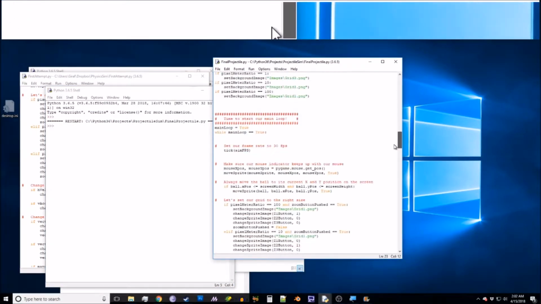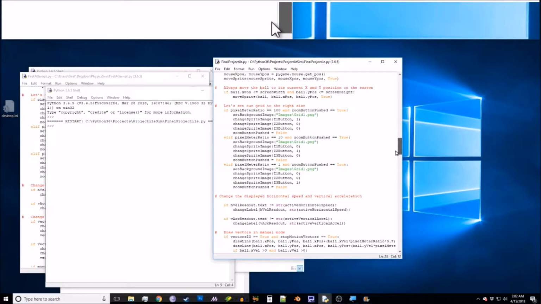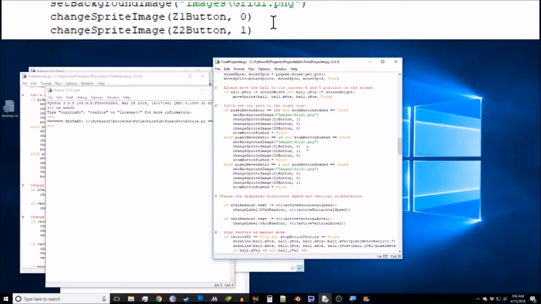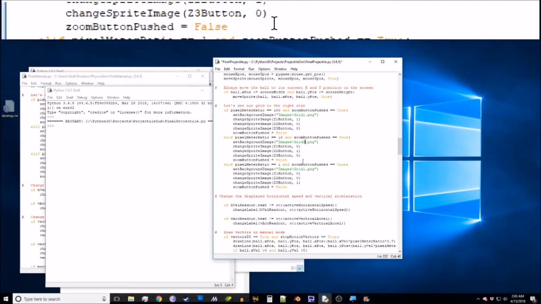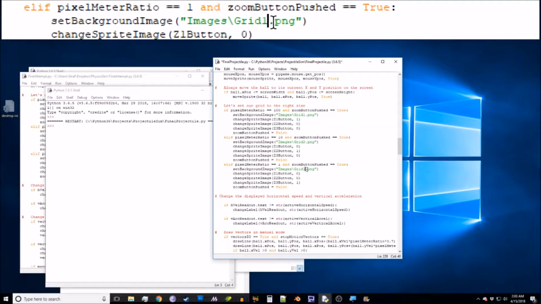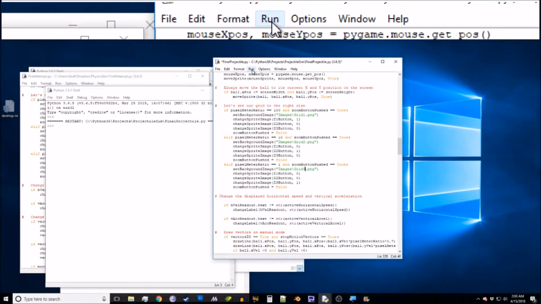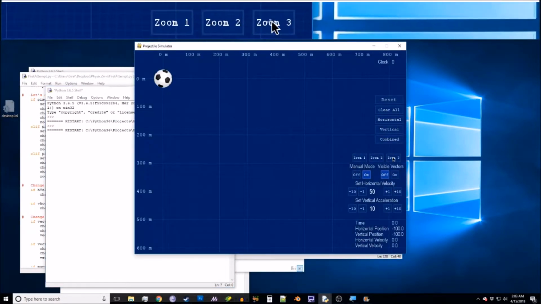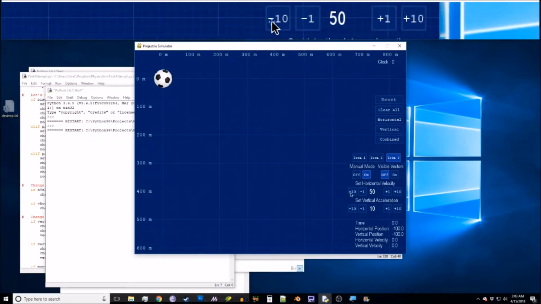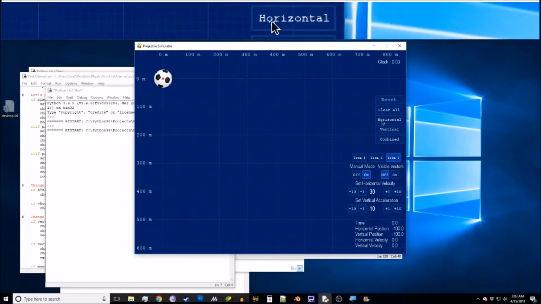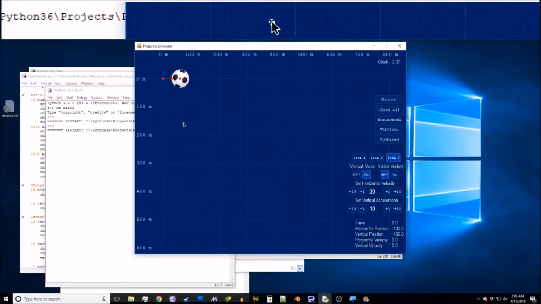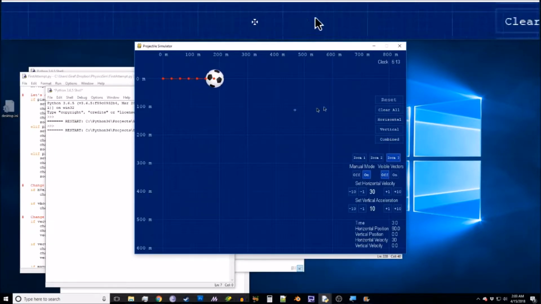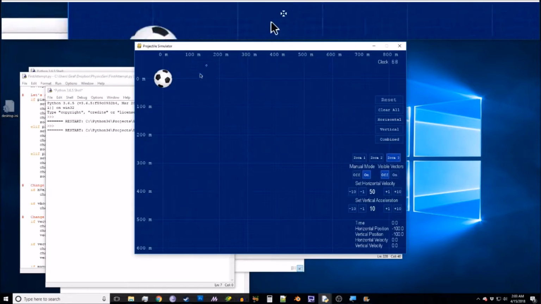Let's see, where am I? Yeah, we want this to be grid 2, and we want this to be grid 3, right? And so now, if we are on grid 3, which we are here, and we go to say 30 like we did a moment ago, 30, 60, 90 should be just shy of 100. That looks good. Okay. And if we clear all, we've reset it, we've erased everything else.